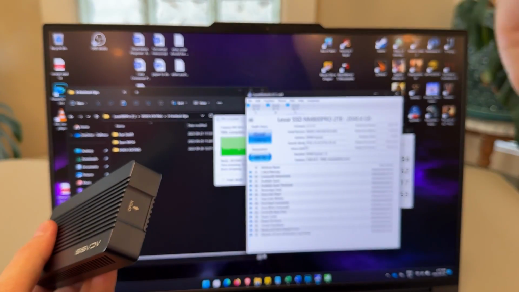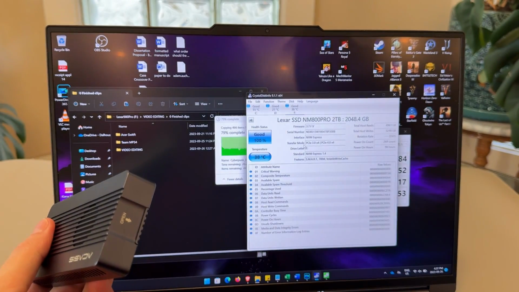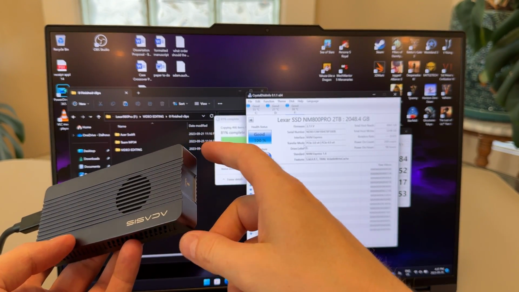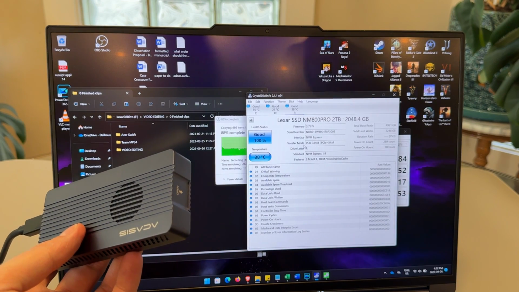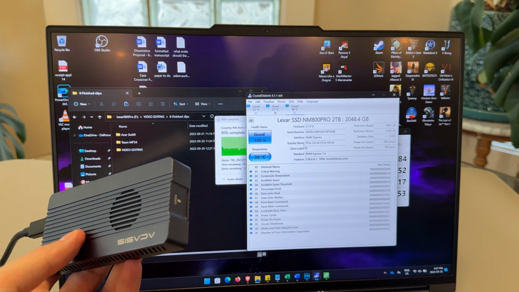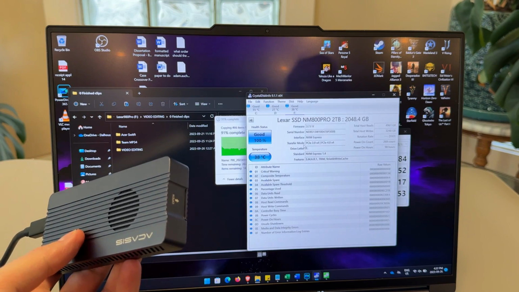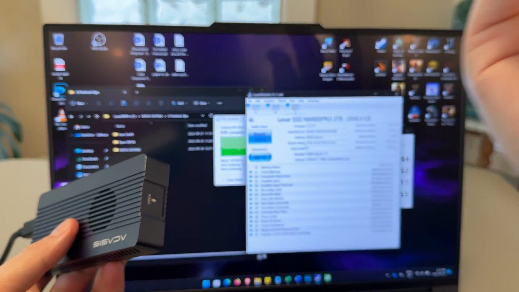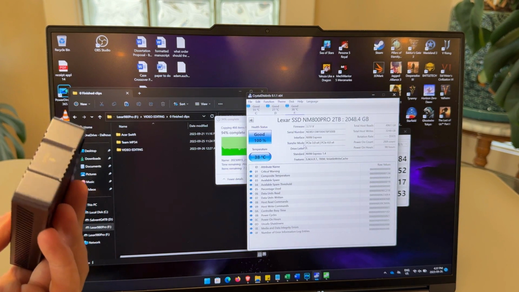But if you were doing 4K video editing for hours on this thing, which is what these are designed for, serious professional use, or you live in a hotter climate. Here it's about 25 degrees Celsius ambient where I am. But say you live in a much hotter climate, 35 or 40 degrees ambient, the metal could just get hot, right? So it'd be nice to have that little fan on there.